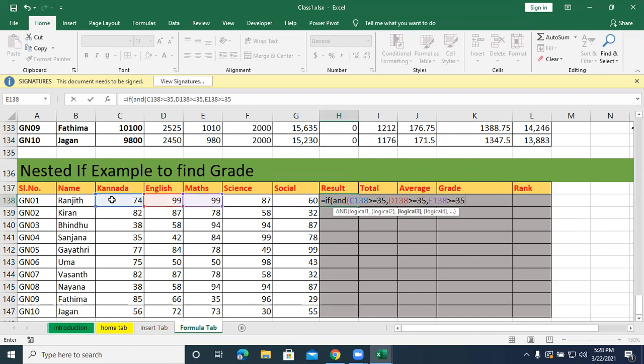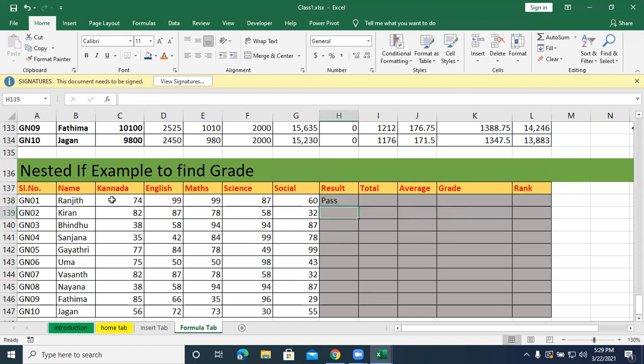The fourth subject is greater than or equal to 35. The last subject is greater than or equal to 35. If all these statements are correct, then I should get the result pass, else I should get fail. This we already did.